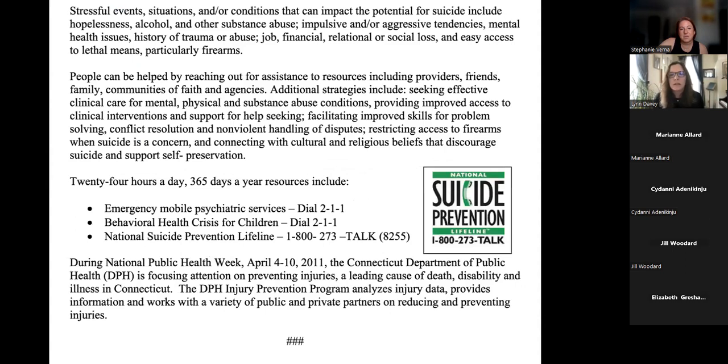Absolutely. It does, at the bottom, say 24 hours a day, here are some resources, but I'm not sure how much of this would be new information even to people in the public health space or working on this. And if this was going to be a poster somewhere, I'm not sure what it's doing. Other thoughts?